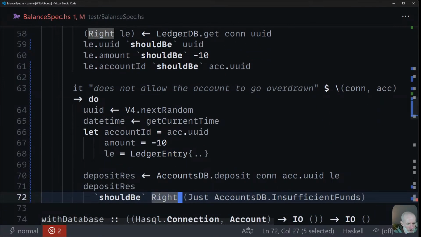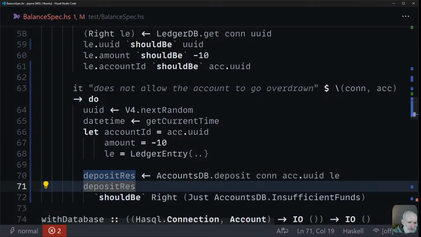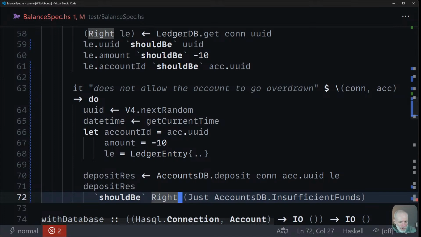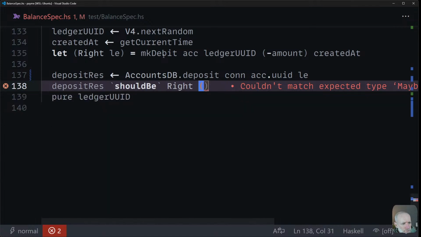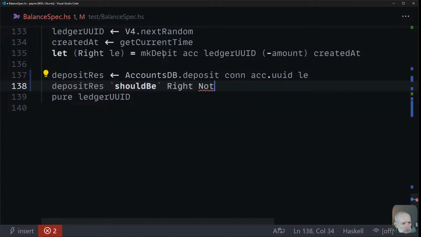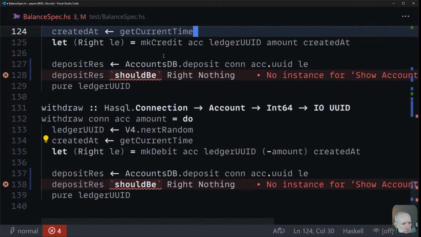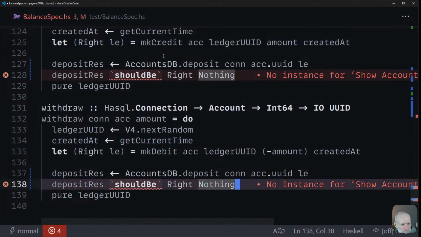What I'm really thinking is I should replace this with either. It's either a session error, which is the Haskell stuff, but now I'm adding my own errors into that. I wonder if I should make that error richer, but then it'd be harder to work with. Let me just check the other things here. So this should be right of nothing. This is a withdraw, is that right? Yep.